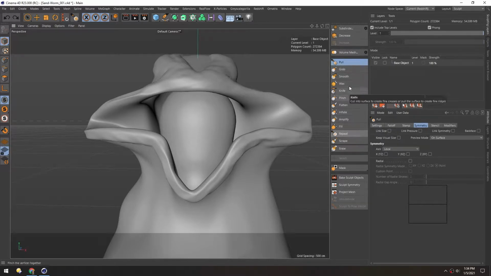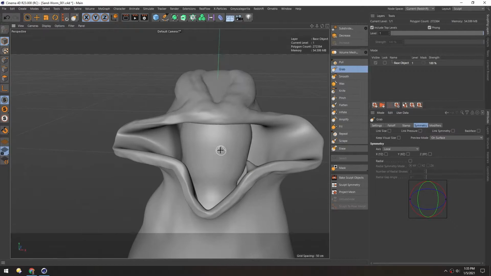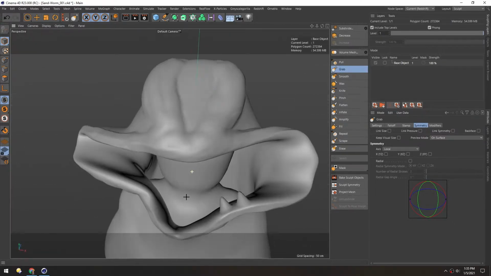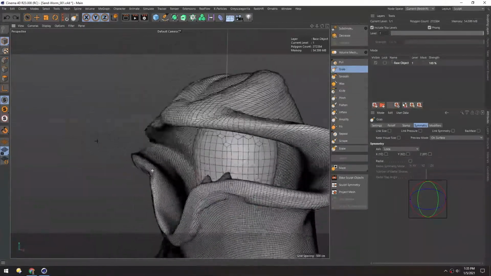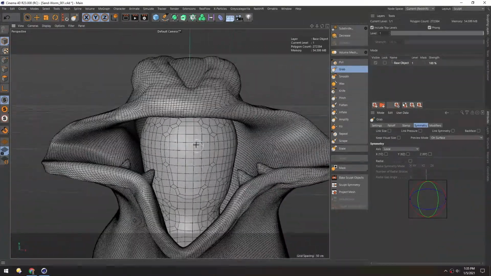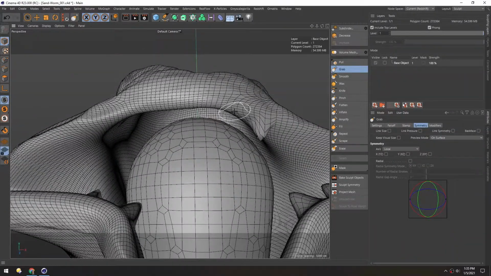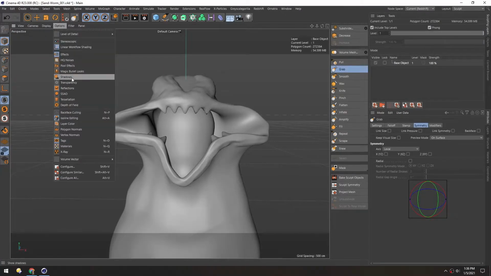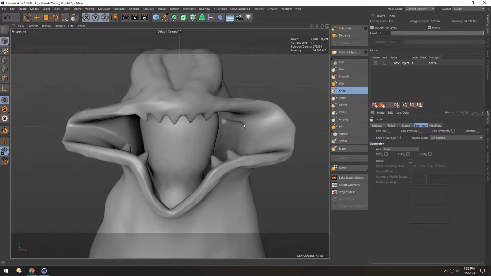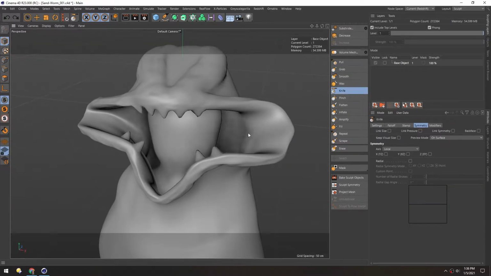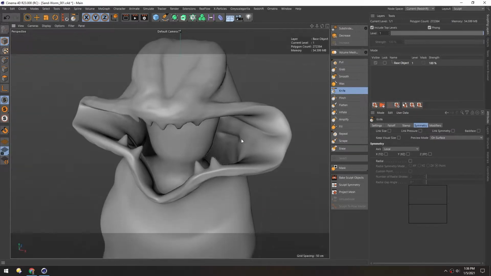And now I'm starting to think about how I'm going to pull the teeth out of these lips. So I'm just using the grab brush, and I'm just literally pulling these edges out. In ZBrush, you'd probably use an alpha to do this kind of depth, where you could get a preset alpha pack that has ears and noses and that sort of thing. But because I'm just doing this rough and dirty, we're just using the grab brush a lot.